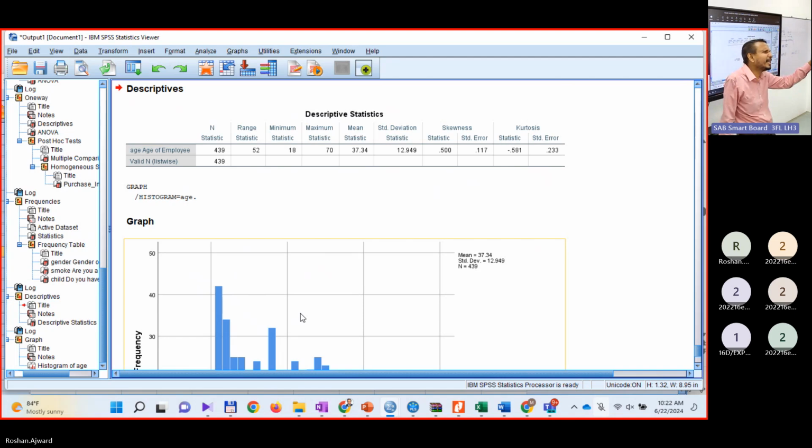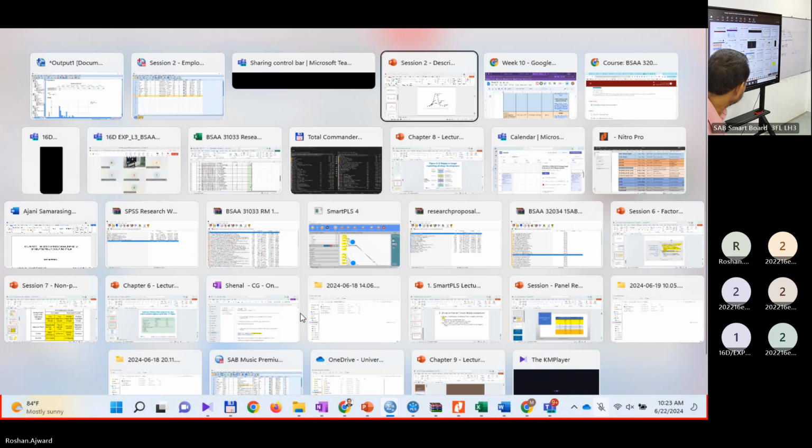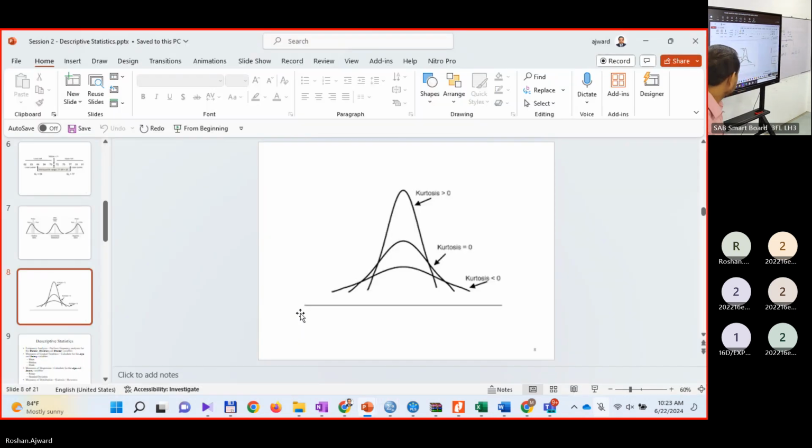So slightly plateau, exactly what we saw in the theory. Let me show you the theory again. In theory, positive kurtosis means that it's peaked. Plateau means negative kurtosis. Yes, there's a slight negative kurtosis.